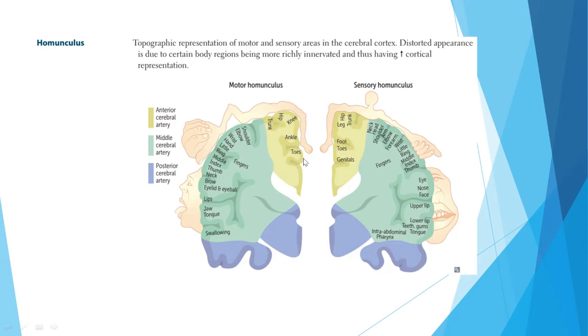If there are deficits in motor or sensory functions in this area, then that means the defect is in the anterior cerebral artery, and everything else is related to the middle cerebral artery, like the swallowing, jaw, tongue, lips, or you can say face and hand. So trunk, thigh, knee, and toes are ACA. Everything else is MCA. And if the PCA supply is lost, then that will essentially affect the visual fields.